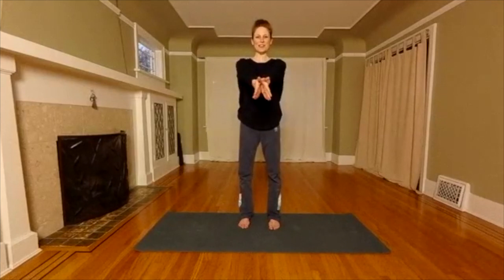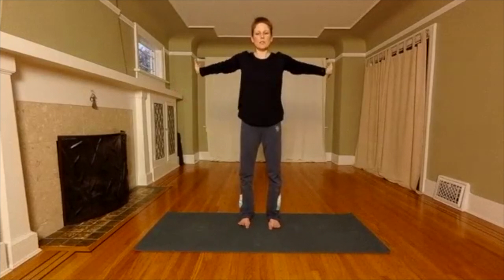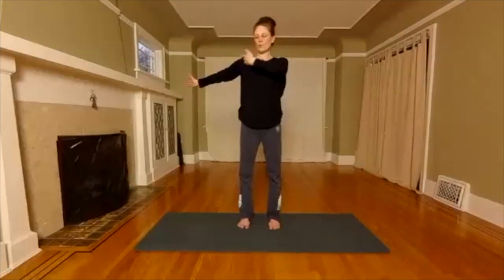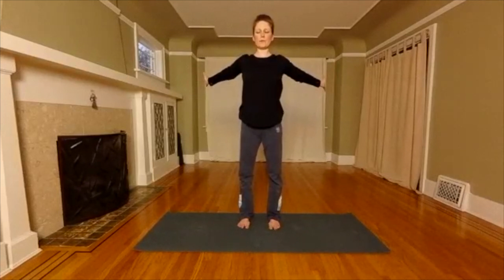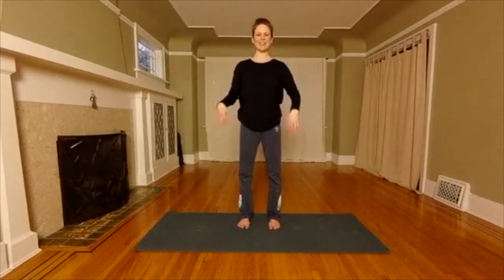Press your hands out in front. Open your fingers and open your arms wide — so it's like you're pushing into two walls. Draw your shoulder blades down. Breathe into that chest stretch. Fan out your fingers, really spread them, and you can even wiggle them. This is going to open up the neural pathways from the neck down the arm. One more breath. Release. Give your arms a good shake. Rest and feel the energy moving through your arms.